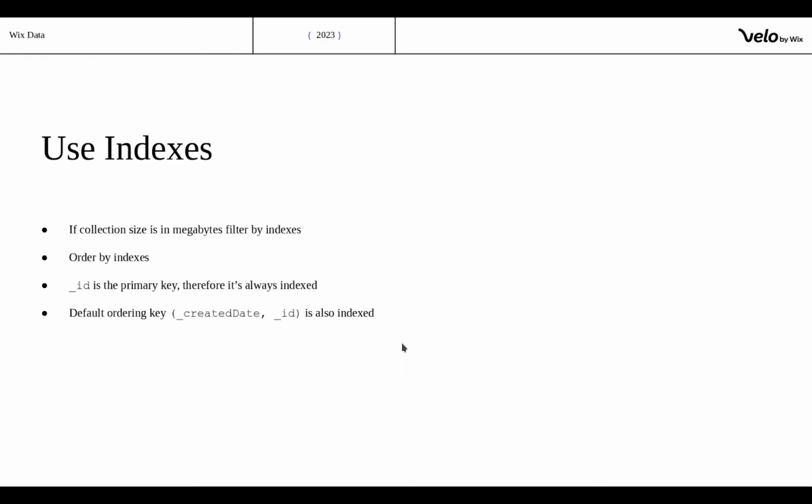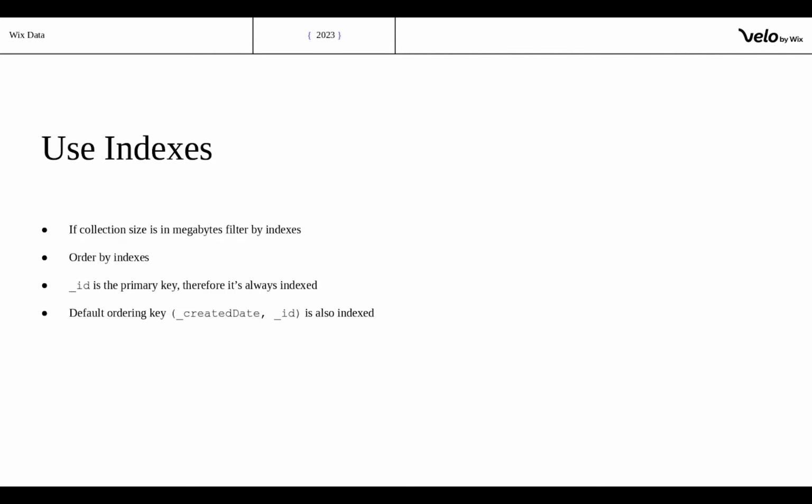Another obvious thing is use indexes. Indexes have been there for quite a while, and if you have a large collection, again, what matters usually is data size and how much data from the full collection you need. If you're querying data by some common attributes, for example, you query data for a single item by some slug or whatnot, by all means use indexes, because they speed up the lookup. In general, if you run a filter against the database, it's going to scan all items and try to find all of them that match that filter.